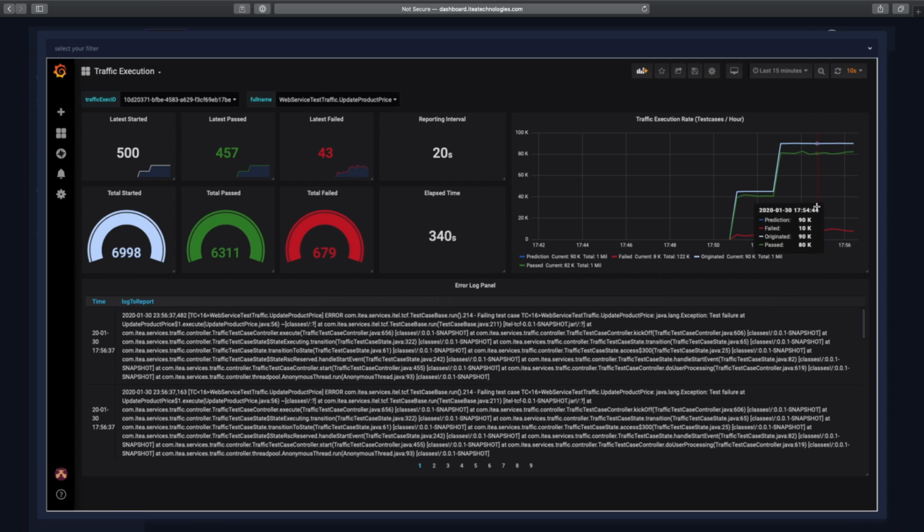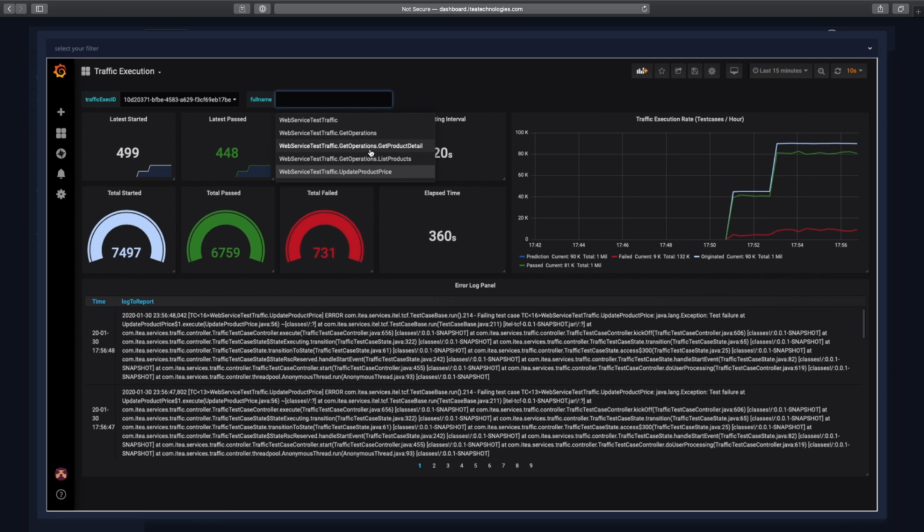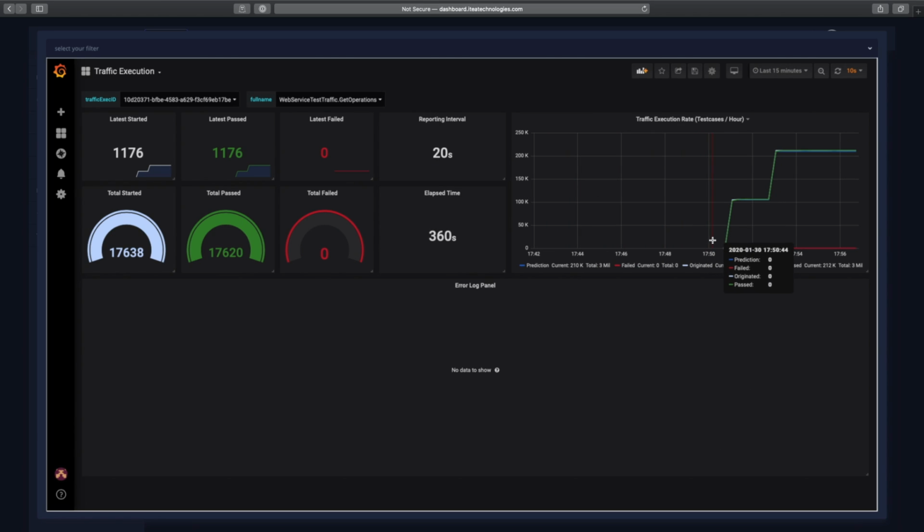So we can visualize how many test cases passed or failed. If we select any other test case, we can select get operations. All of them are now passing, so the failure rate is 0, and then the passing graph tracks the expectation and the originations.